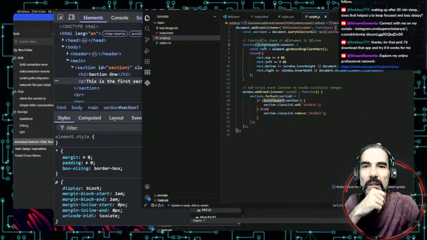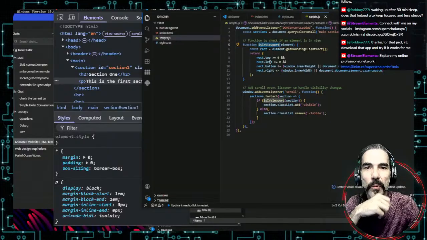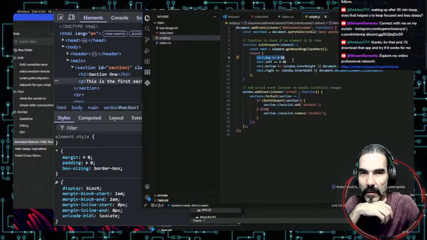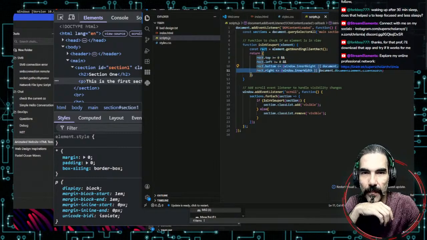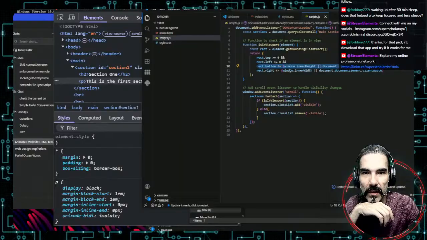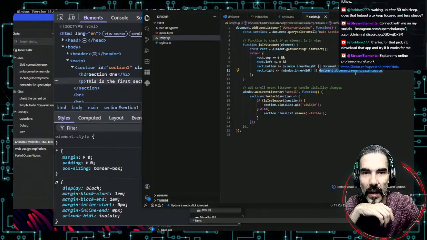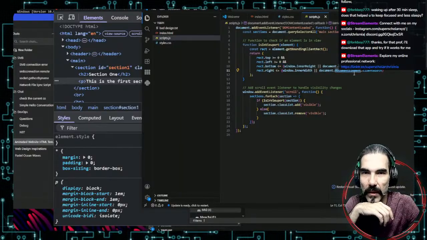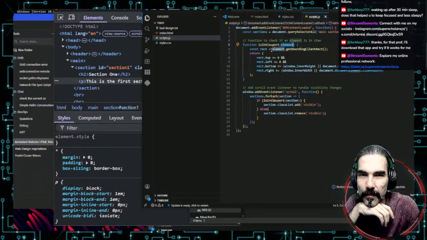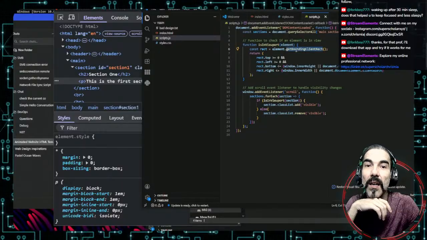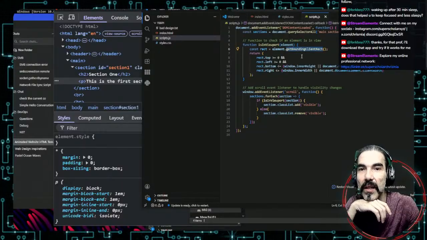The way isInViewport works, it grabs a rectangle, top greater than 0, left greater than 0, window inner height, document element. Document element is probably a reference to the current element. Yes, getBoundingClientRect.